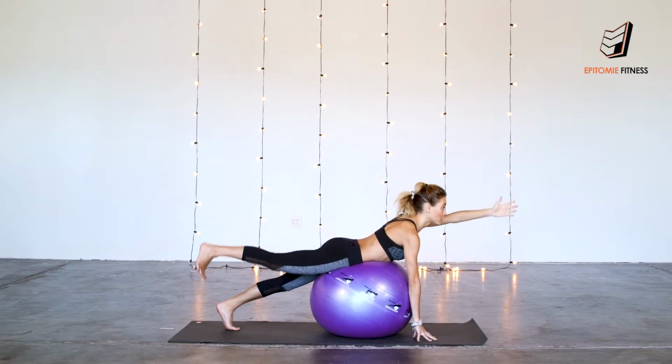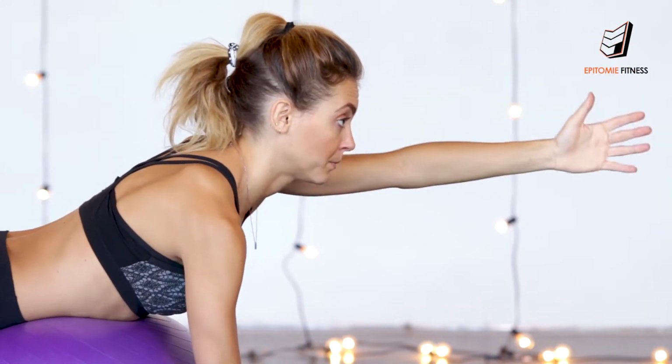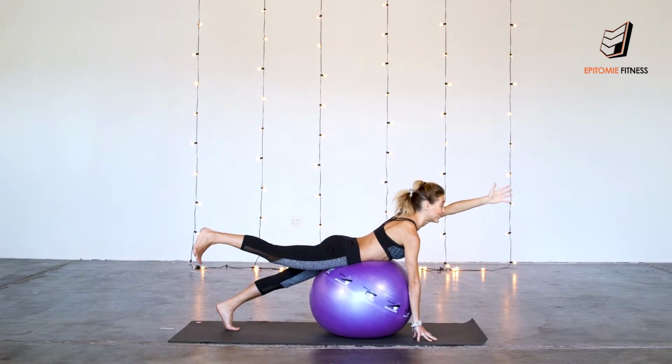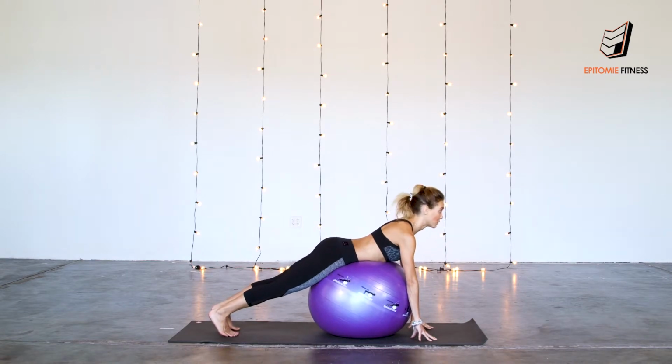So little baby pulses and lifts, up and down, work with your breath. Inhale, lift. Here we go. For 3, 2, and now we're gonna hold at the top and hold for 3, 2, 1, and slowly release. Great job. Moving right into side 2.